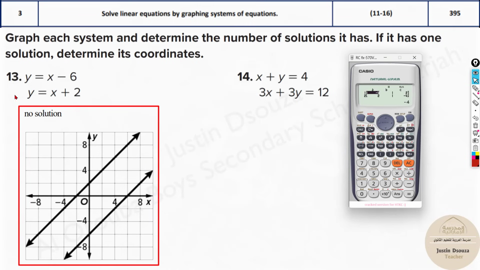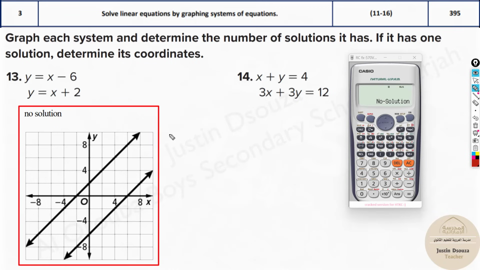If we type this in, it'll be minus 1, 1, and minus 6. And then we have again, it's minus 1, 1, and 2. In this particular calculator, it gives me no solution. If you have the latest model, it'll directly tell you it's no solution. But what if your calculator gives you math error? Some calculators might give you a math error. You may not know if you have no solutions or infinite solutions.